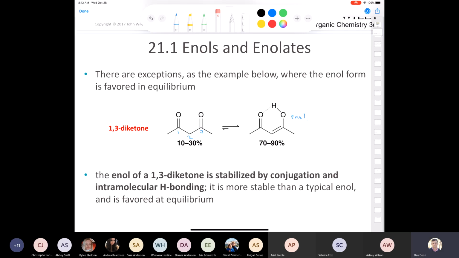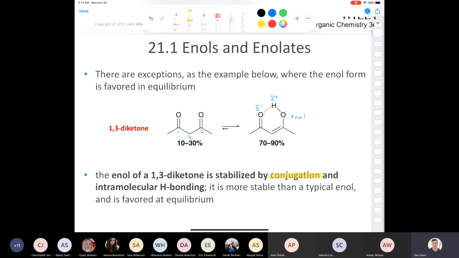Now, you can probably guess one of them right away, which would be the hydrogen bond, because we know that the hydrogen is delta plus in an oxygen-hydrogen bond, and we know that the carbonyl oxygen is delta minus, right? We know it's more electronegative than carbon, and so that's a polar bond. And therefore, we're going to have that hydrogen bond between the lone pair on the carbonyl and the hydrogen of the hydroxyl of the enol. So that's one reason. But the other reason is because it's stabilized by conjugation, right?